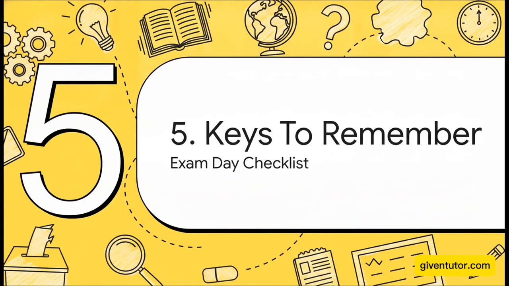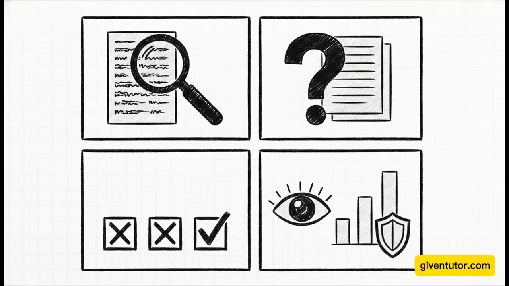Moving to Section 5, Main Keys to Remember, your exam day checklist. Before we reveal that map answer, let's consolidate everything you've learned into your ultimate exam day checklist. First up, don't panic over facts. If you see a really difficult historical name or date, don't sweat it. The answer is probably hiding right there in the text.